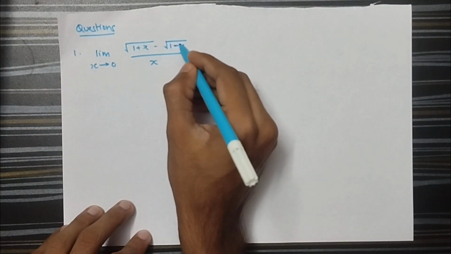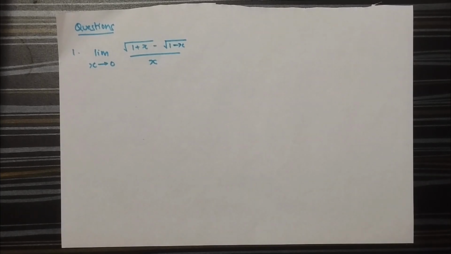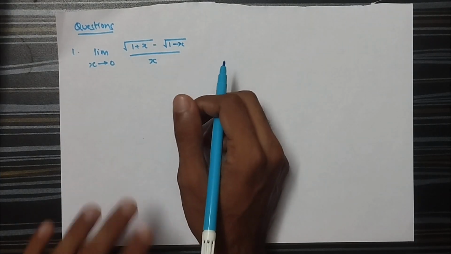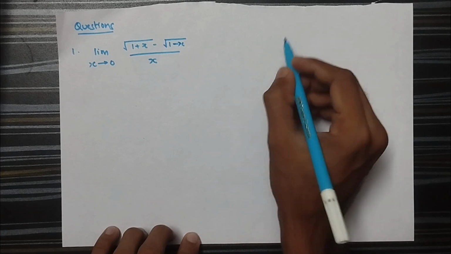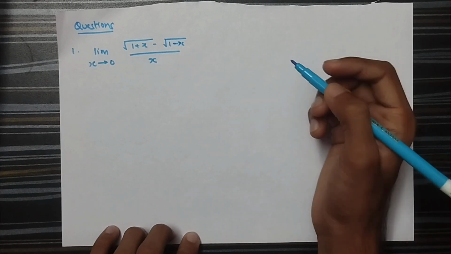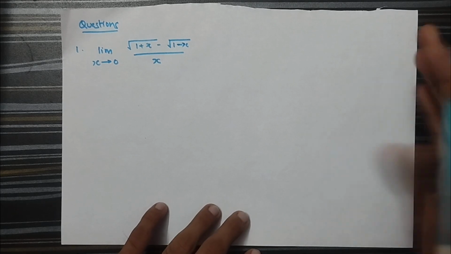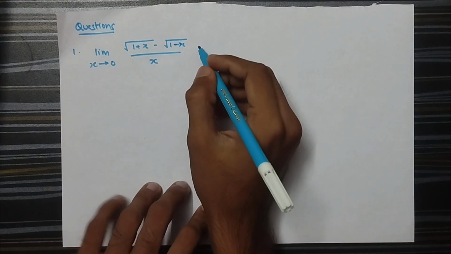Okay, so we see roots here, and we know for any limit question, first you have to directly substitute the value. That was our first method of solving limits, and then check whether it is 0 by 0 or you get a proper answer. If you get a proper answer, well and good, you got the answer. But if you get a 0 by 0, you have to follow other methods like factorization or rationalization, which you have learned in the previous classes.